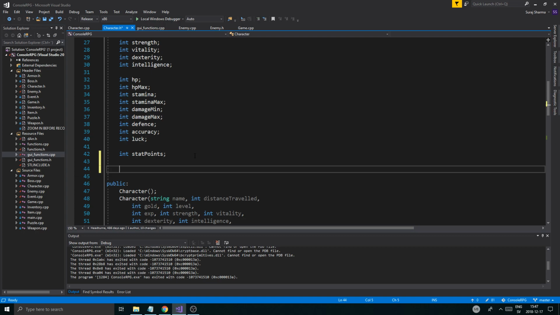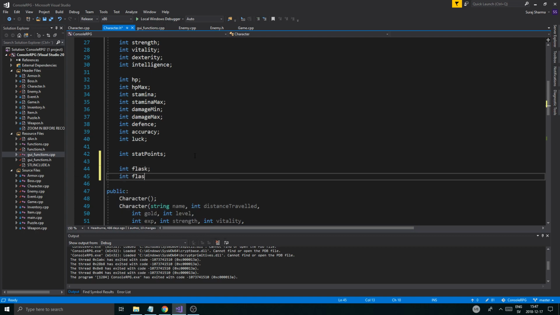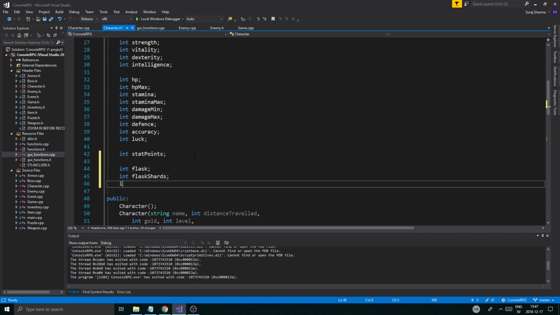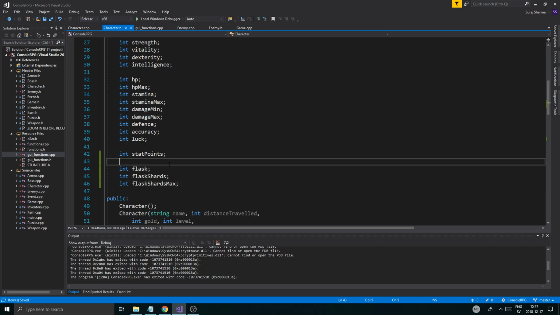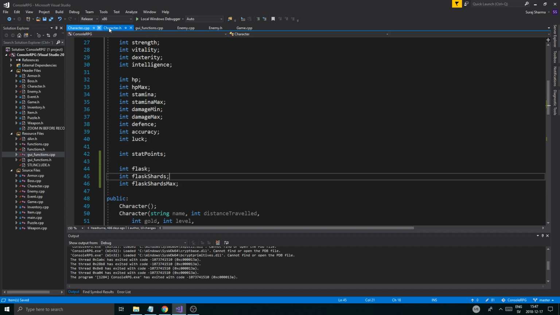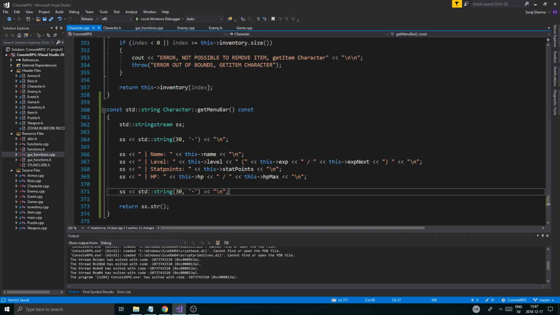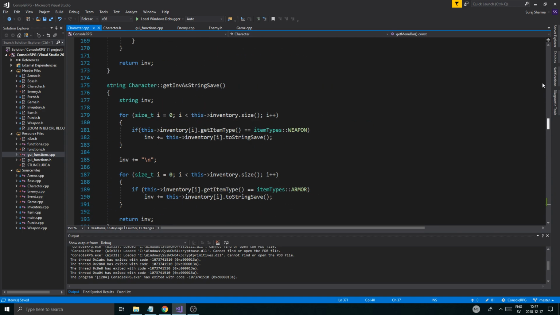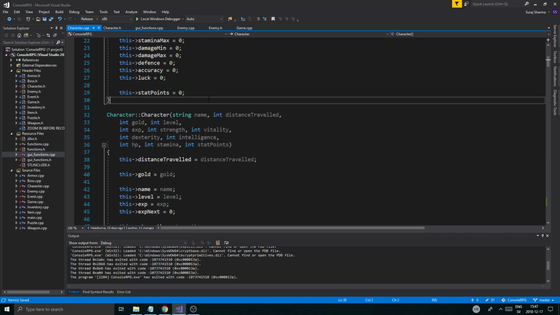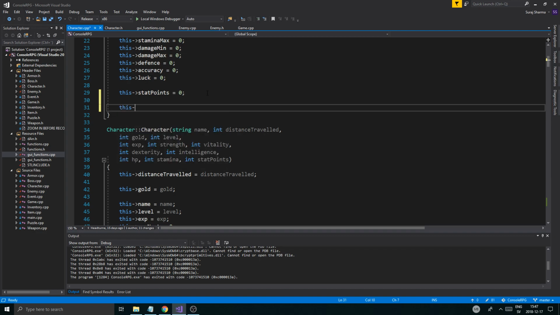I'm going to put that here. So I'm going to have int flask shards, and flask shards max. It's not the best naming of stuff, but we'll call it that. It doesn't really matter for now. Isn't it fun doing something new for once instead of just playing around with all the text?